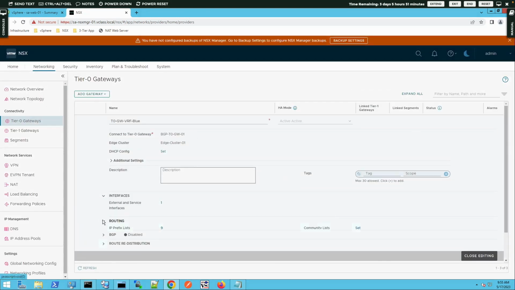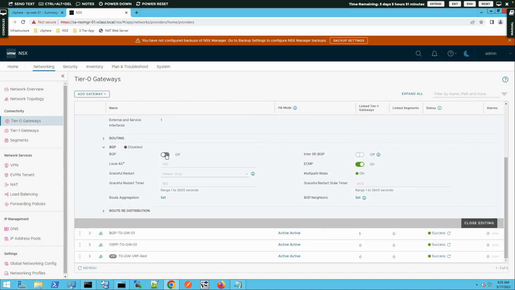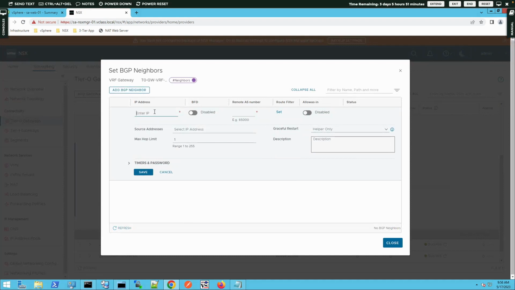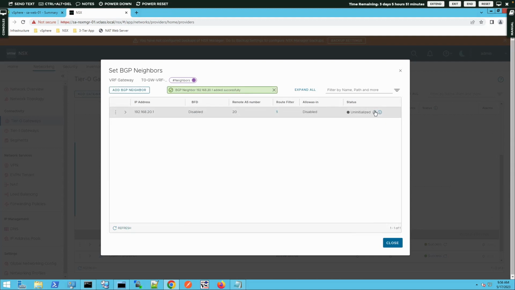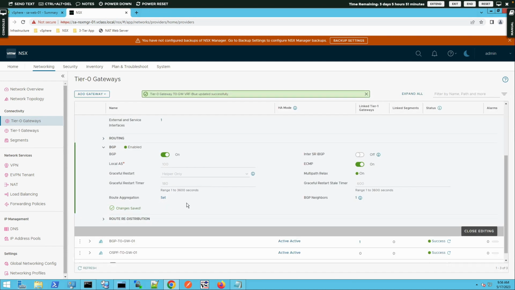And then we'll set up, not routing, we need to set up BGP now. So we're going to turn on BGP. We're going to set our own neighbor here for VLAN 20, for uplink 20 on 20.1, remote autonomous system number 20. There's my source. And there we go. We're just repeating all the same stuff, just a couple of different IP addresses here. Right? So we're getting some good practice setting up uplink interfaces and BGP neighbors. We'll go ahead and save that.